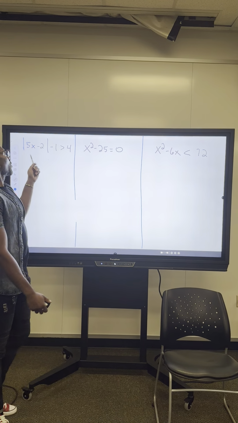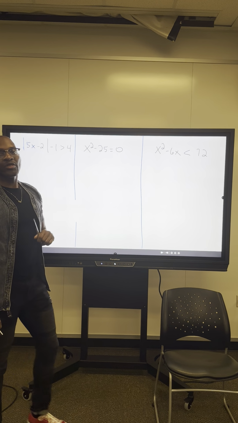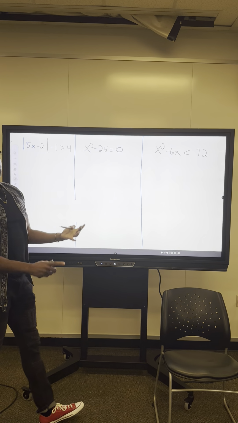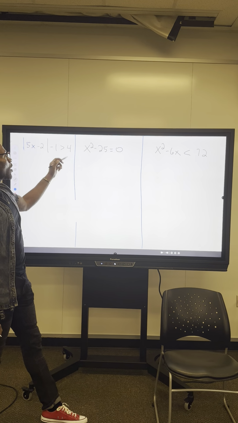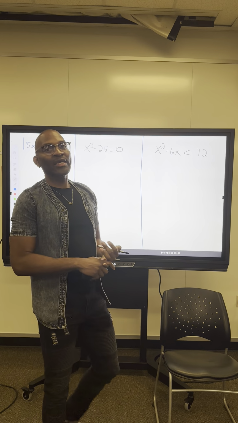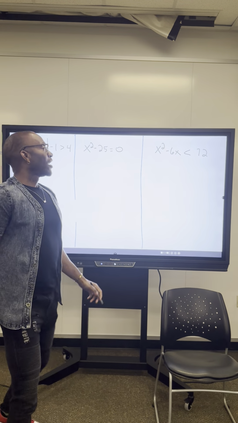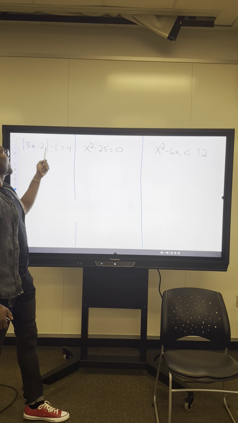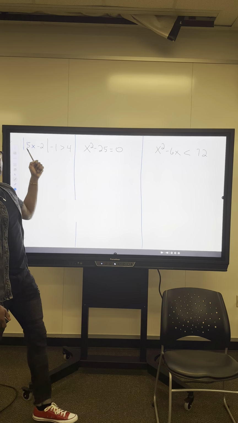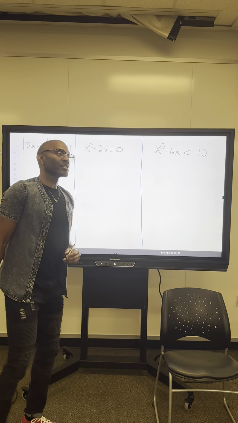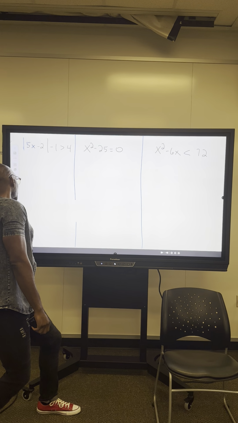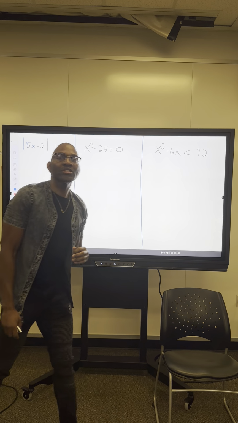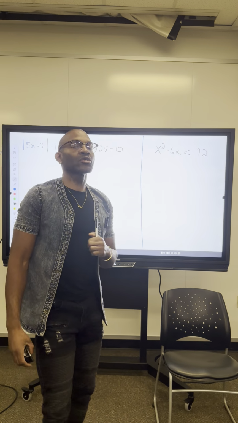Let's start with this first problem right here. This is an absolute value inequality, and since it's an inequality, the solution is either going to be one set or two sets. The way you determine how many sets you have is you look at the inequality sign. If this is greater than and the number in front of the absolute value is positive, you know you've got two sets. So that means x is greater than some number or x is less than some number. We just need to find out what those two x values are, so let's do it.